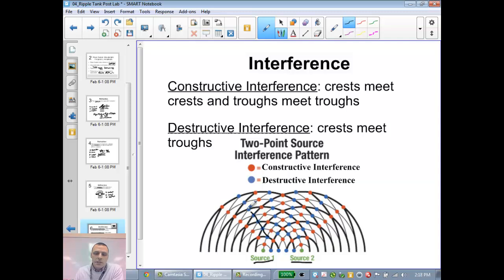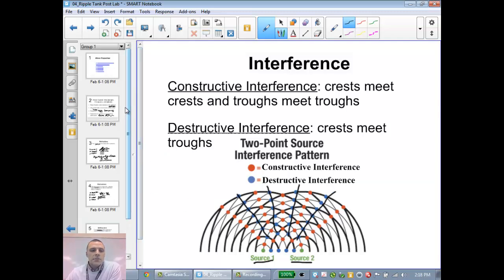And you can see they kind of create these lines. I'll try to trace them out here. And these lines radiate outward from the sources, and this is what creates our interference pattern, areas of constructive and destructive interference. And at these destructive interference areas, the water is totally flat because the crest is meeting a trough, essentially leveling it out. So there are the basics from the Ripple Tank Lab.